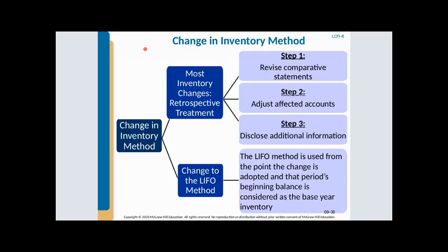Oh, we're not actually going to go into change in inventory because this is change in accounting principles, which you're going to be looking at in 301. Change in accounting principle is from one accepted accounting principle to another. So this will qualify for changing accounting principle, which means that we're going to make a retrospective treatment. So that means that we have to restate previous years to be able to make comparisons, right? We cannot compare FIFO in one year to LIFO in another. We're going to have to restate.